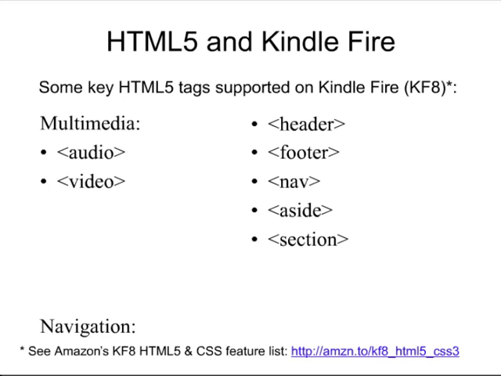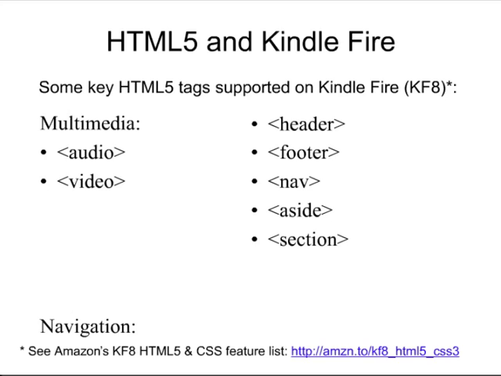So with the release of Kindle Fire, Amazon introduced a new ebook format called KF8. And this is intended to supersede the current Mobi Pocket format, Mobi 7. And what Amazon has announced is that there are some key HTML5 tags that are now supported in Kindle Fire. So on the multimedia side, KF8 supports audio and video.